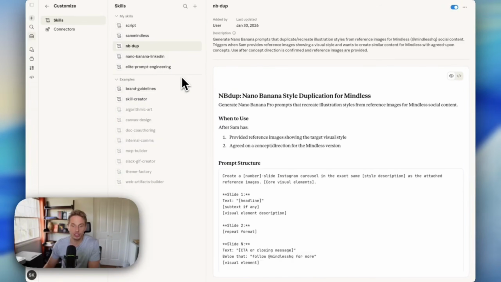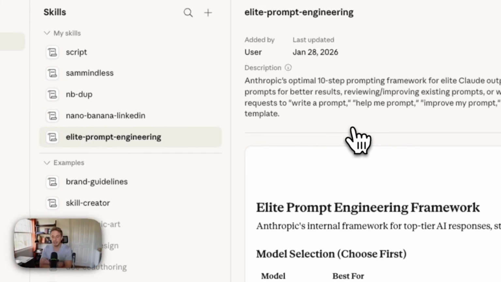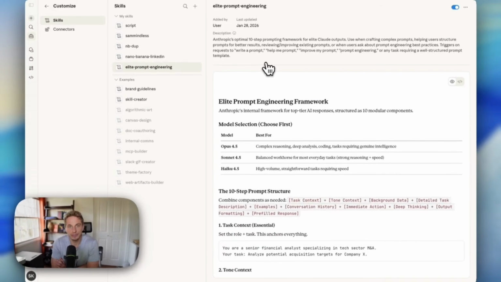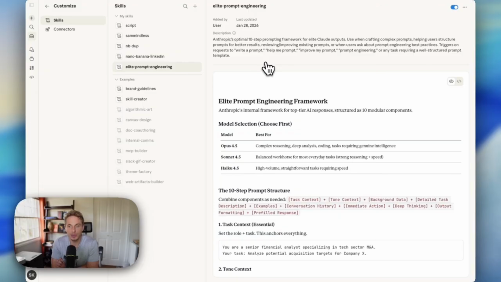Now, another skill that is really important is prompt engineering, because prompts are not as simple as one might think they are. A lot of people think they use AI well. You would be amazed at the quality of output that you get if you were able to prompt correctly. So let me give you an example.